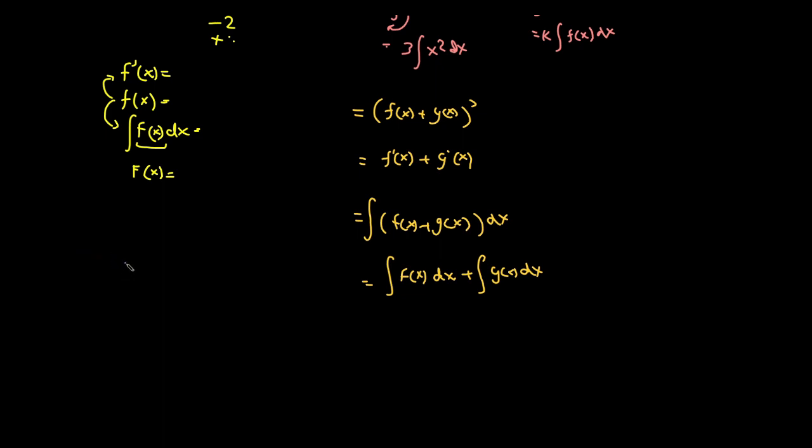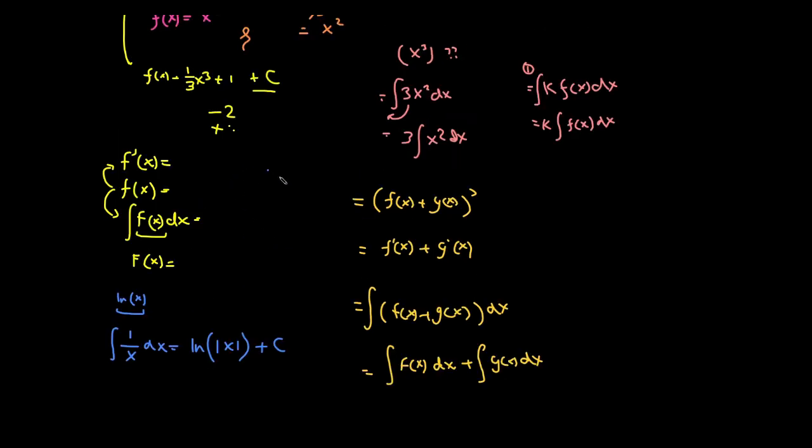Right? So what function do we have to differentiate to get 1 over x? Now you may remember this is actually the natural logarithm of x. So in fact the integral of 1 divided by x is the natural log, and here I have to be a little bit careful because I have to actually put in the absolute value of x here, like that. And then to be a little bit more exact, I have to also put in the constant from before.